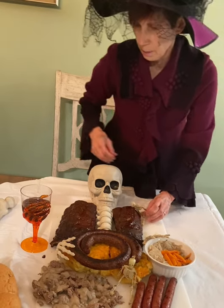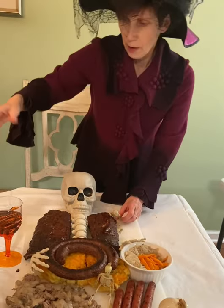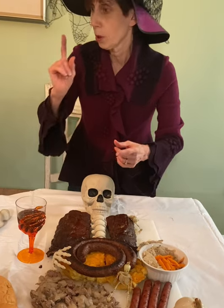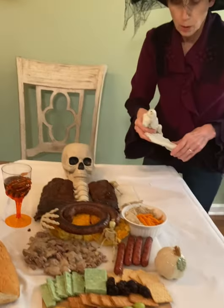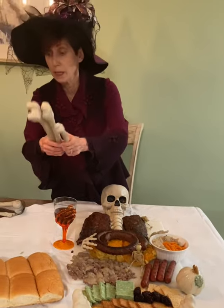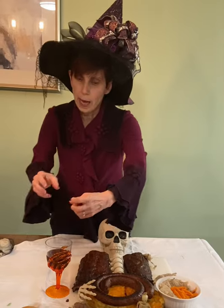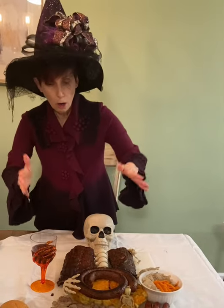If you want to throw in a nice pumpkin over there, you've got your bread so you can start right there with your appetizers and bring it up to this. You can put some extra bones in there if you want — what makes a nice bone is if you have refrigerated bread dough, especially Italian bread with a knot at the end, so you've got a knot bread. Those can actually be the legs or the arms.